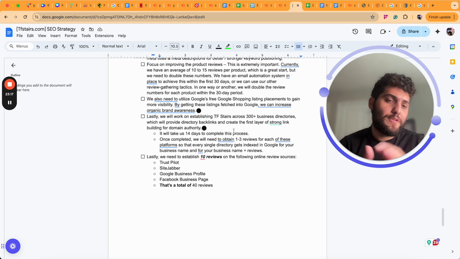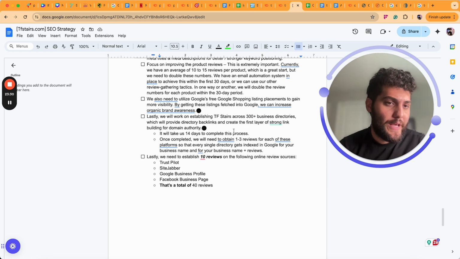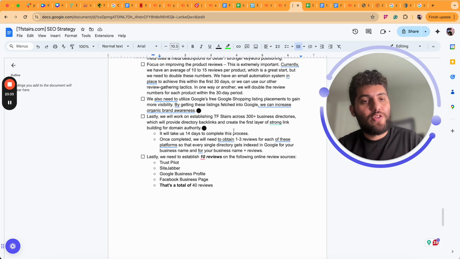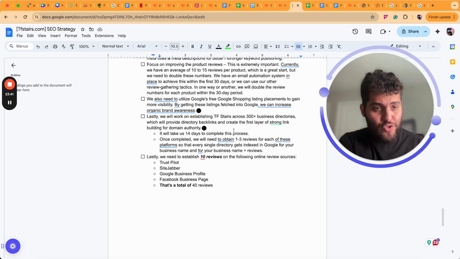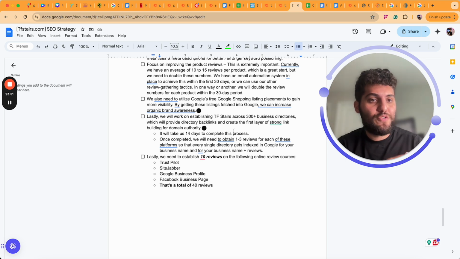This is what I have gathered in my 8 years of experience, and 300 directories are the best directories to work with to establish your presence, that give us the backlink, which is the first layer of a strong link building for the domain authority. Being listed and being part of the directories is very important, because Google does respect the directories. It might not be as strong a backlink as a blog backlink or a news backlink, but it is still a backlink that Google respects, and a type of backlink that is used to build the first layer of domain authority for the website.